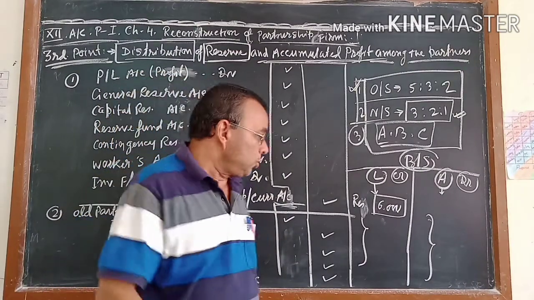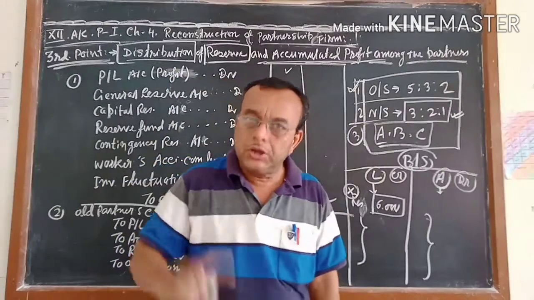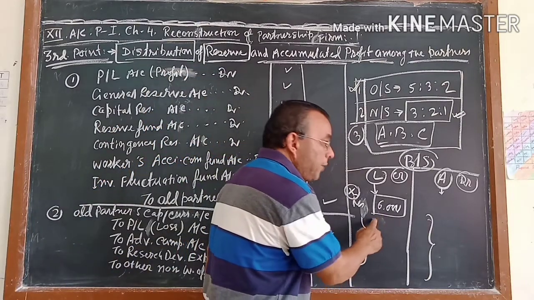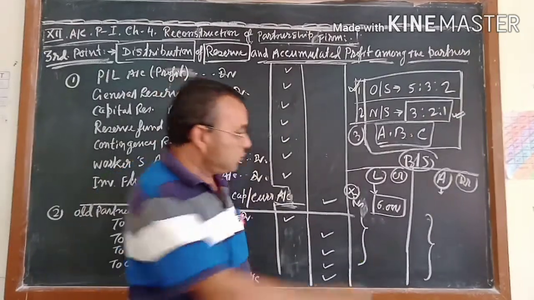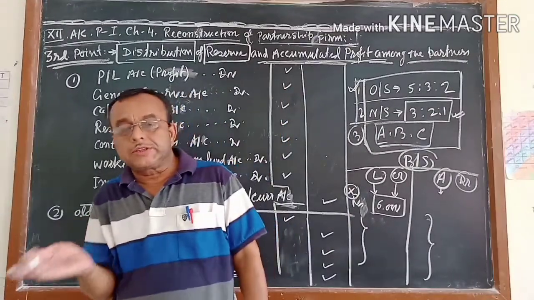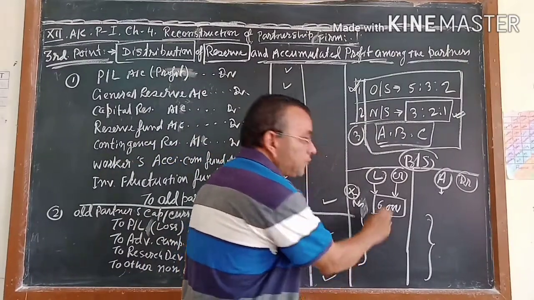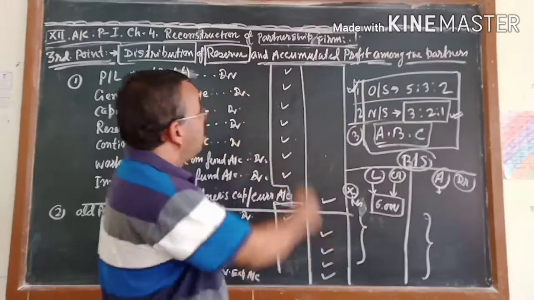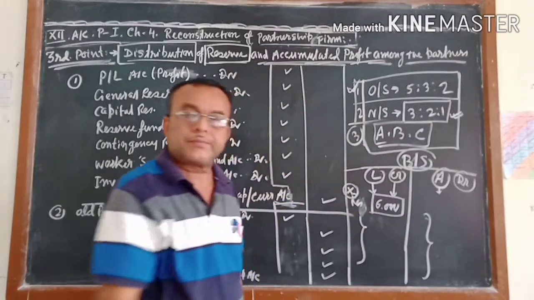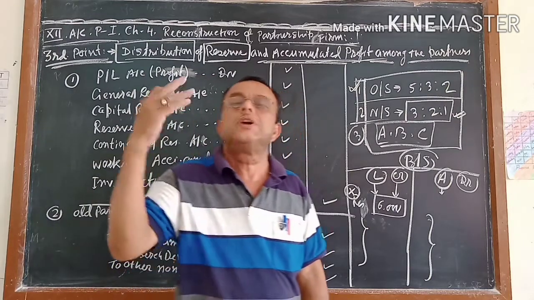So what are you going to do? This reserve you are making zero, or you have to cancel it. In the new balance sheet, this reserve should not be there. So what you have to do is make this zero, nil. And it is which balance? A credit balance. All of you know, if you make a debit for the full amount of a credit balance, that will be cancelled. So to distribute this amount of rupees 6,000 to the partners' capital accounts, as it is a credit balance, you have to make it a debit. And to whom will you make credit? Partners' capital account and current account. Suppose partners' capital account.